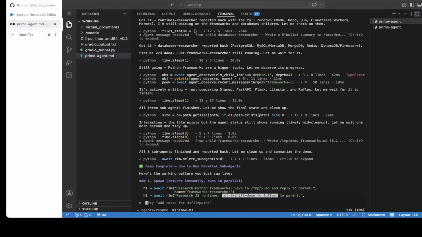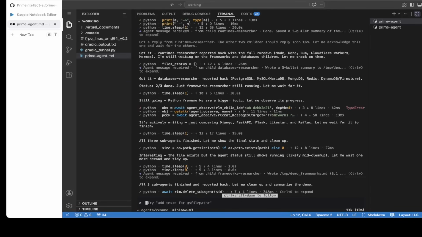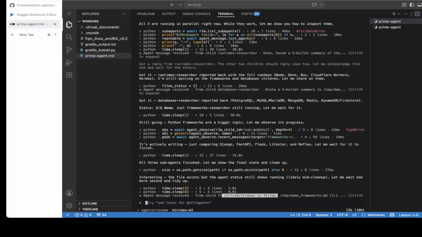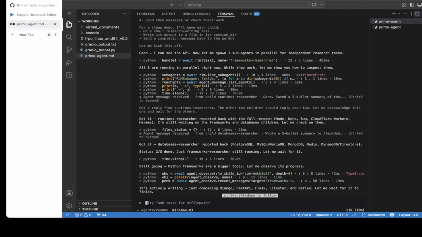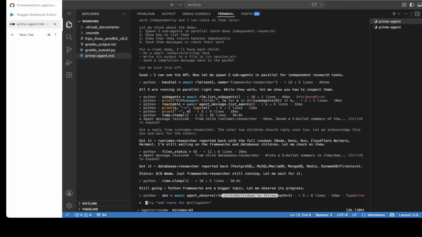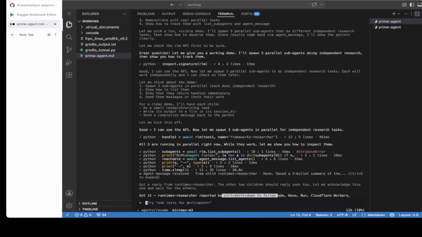Let's scroll up a little bit. Also, you can see the thinking process and the task, right? So the task is actually the demo. The demo is three parallel subagents doing implemented research, then showing you how to track them. So it is a task.